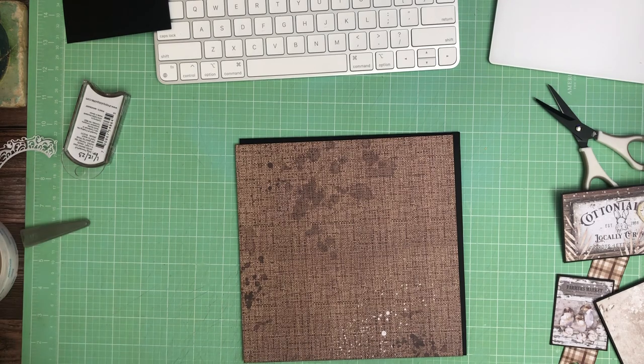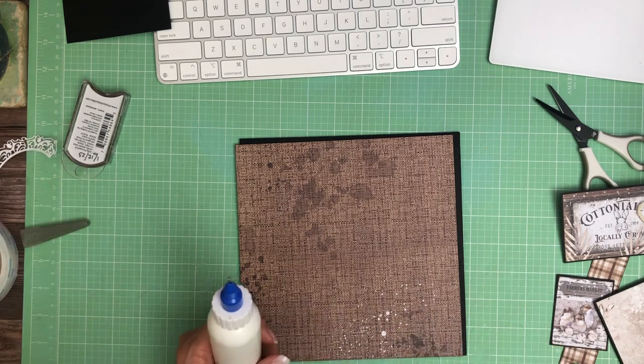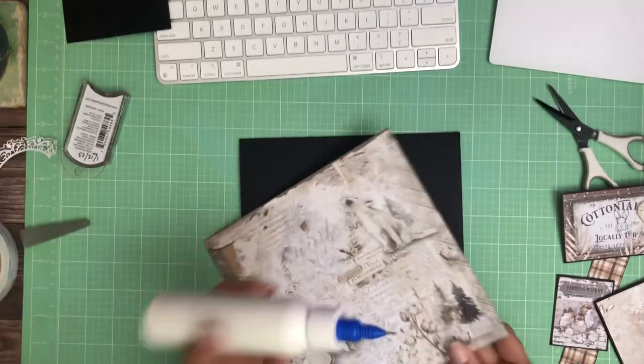Did I say page 5? Let me double check. 2, 3, 4. Yep, page 5.